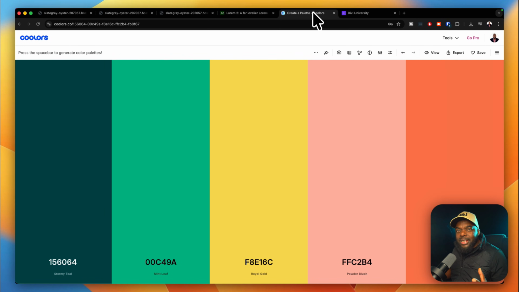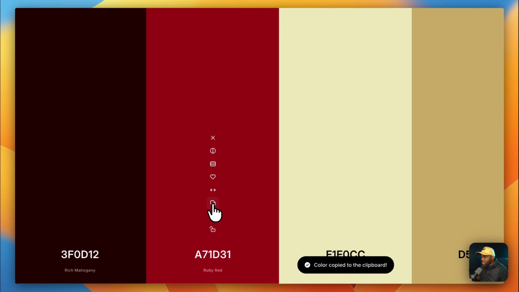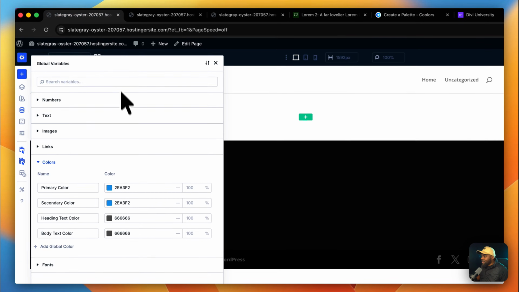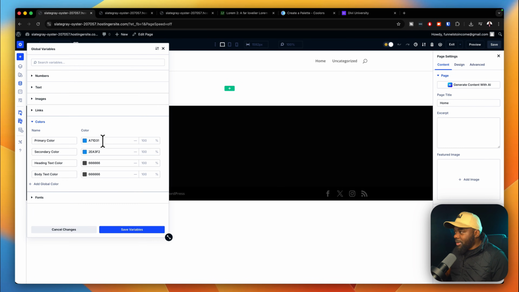Now, since our website is a digital download product and it's to do with cooking, we need browns and reds, okay? Because those are the sort of colors that work really well for those types of websites. So already I can see I have this ruby red. I'm going to copy the hexadecimal value here, and I'm going to go in and replace my primary color here because this red is going to be my color. I'm going to hit enter, and you can see this color here has been updated.